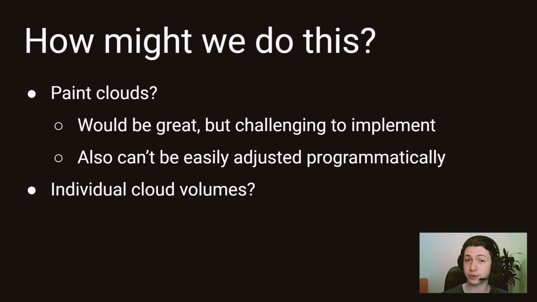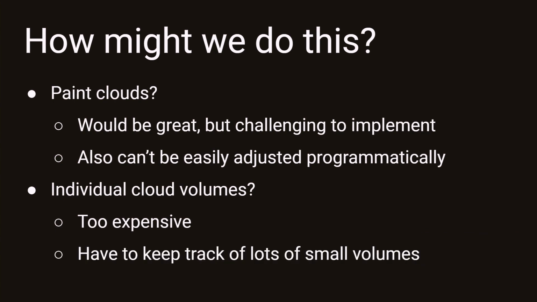You could imagine also having something like individual cloud volumes where you make clouds individually and then you place each smaller cloud, you scatter them around, and that creates your cloudscape. This is just too expensive because you have to render each cloud volume individually, and it's way more efficient if you can render them all as part of one big cloud volume. And in addition to that, as an artist, you'd have to keep track of all these small cloud volumes, and that's kind of annoying, and you have to hand place them, and you need scatter tools, and this doesn't always really create a convincing result.